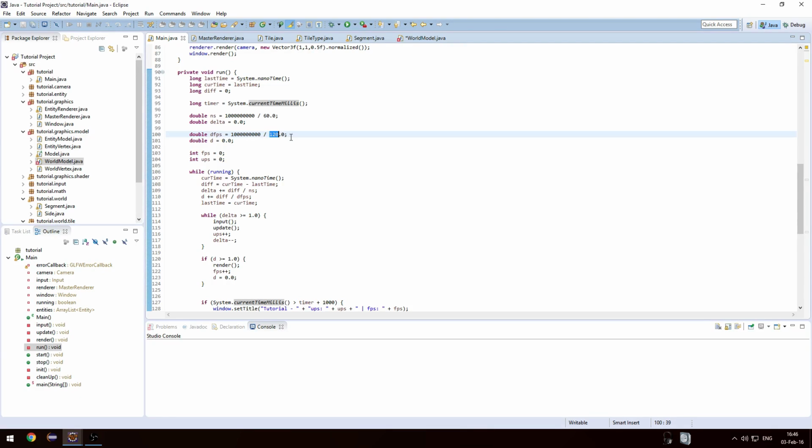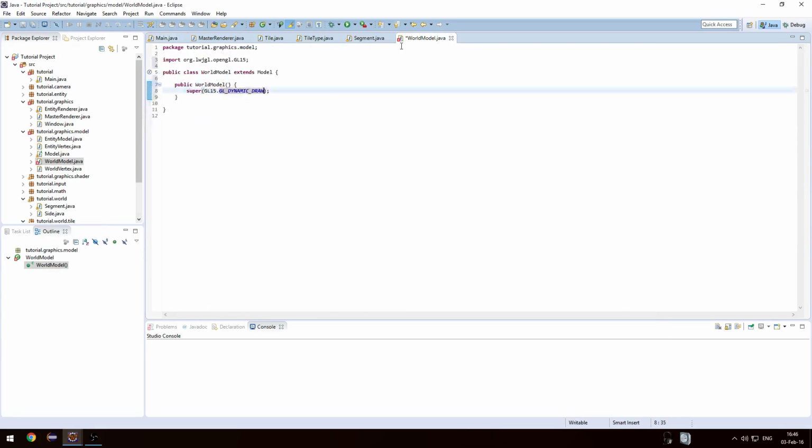If we only use 120 FPS, that means we have a lot of time in between each frame, and we can use that time to update the world models. So that's when we are going to do it. We'll create a system for doing that later on, but for now we'll just do it manually.